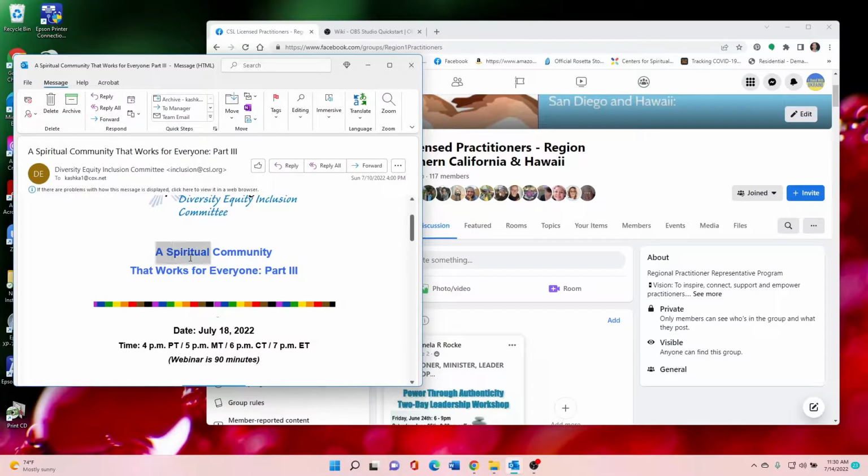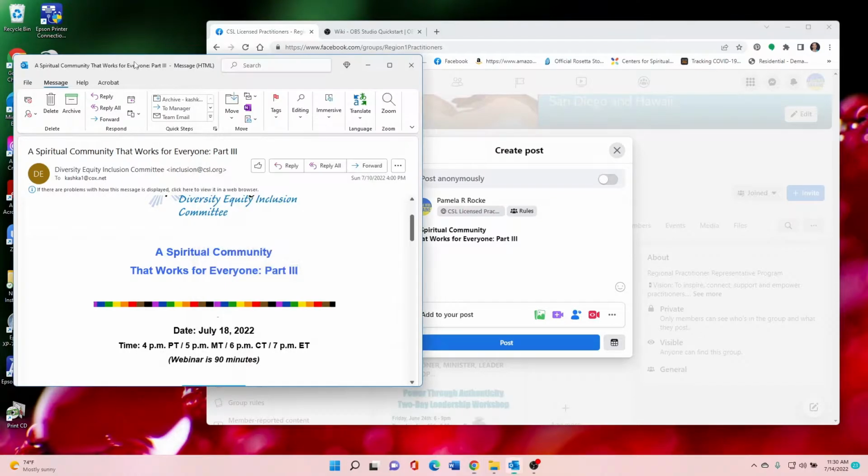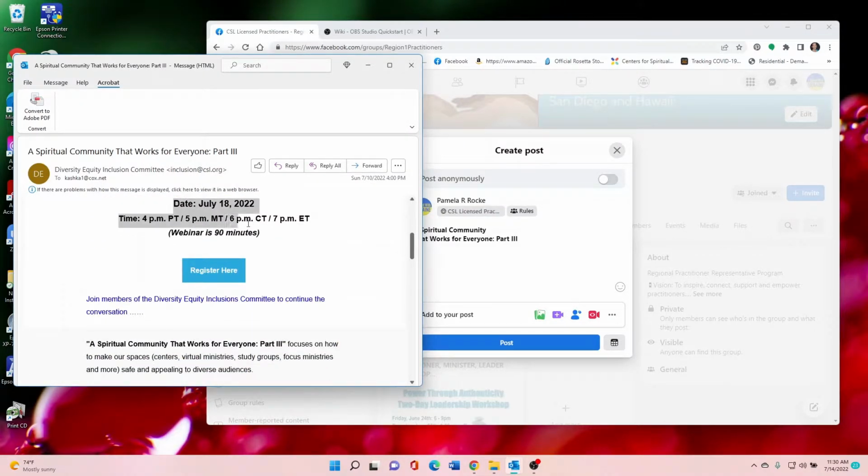So I start by just copying and pasting. Control C to copy, and Control V to paste this into a new post on Facebook. I copy and paste these things.